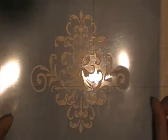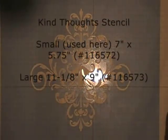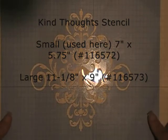Hey everybody, welcome back. Today I'm going to show you how you can use some of our Decor Elements products, specifically the stencils, and instead of using them on your walls, I'm going to show you how you can use them to actually make some cards. I'm going to be using the Kind Thoughts Brocade stencil, and there's actually two sizes to this, and I'm going to be using the small one.